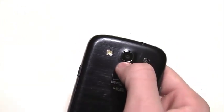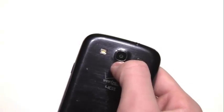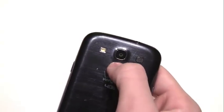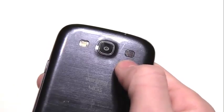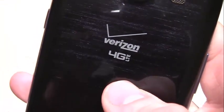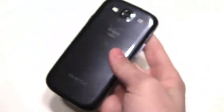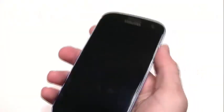It shoots 1080p video and stunning pictures, just about the same as the iPhone 5. Going over to the right, we have our speaker — it is on the back, but it still produces really loud, clear audio. Then we have our little Verizon 4G LTE logo, engraved onto the back, and then we have our Galaxy S3 logo, which is also engraved. The back plate looks just beautiful. The phone is extremely lighter than the iPhone 5, but it is mostly made out of plastic. It is also very skinny, though not as skinny as the iPhone 5.